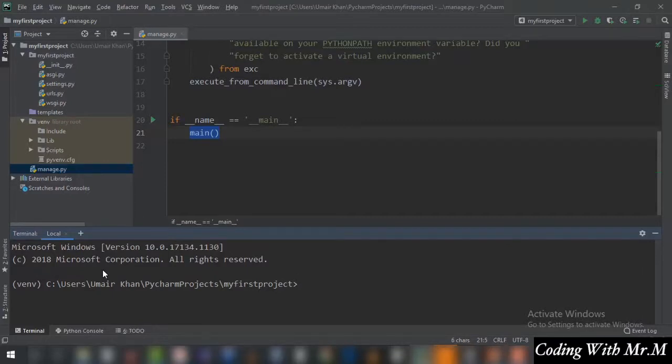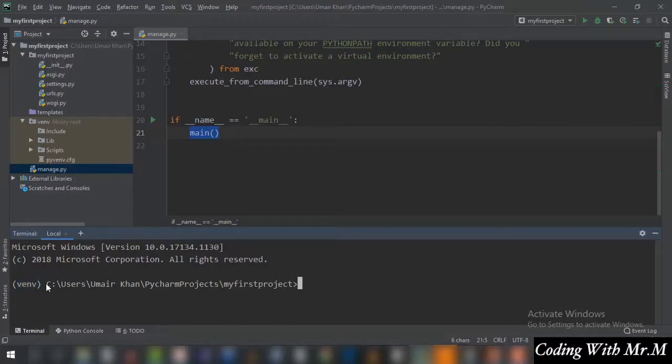Now, how is it going to indicate that you're in the virtual environment? You will have a venv written right before the directory name. So before the directory name, you can see that we have venv over here, which means that we are already working with the virtual environment. You don't need to create any virtual environment because, as I told you earlier, Django, or you may say PyCharm professional version, created it automatically for you.